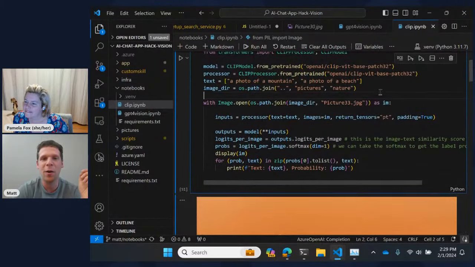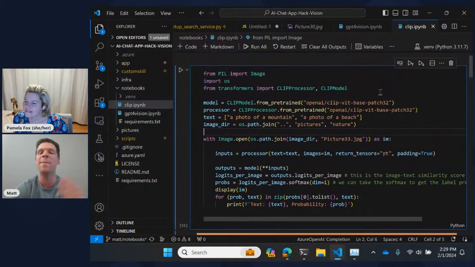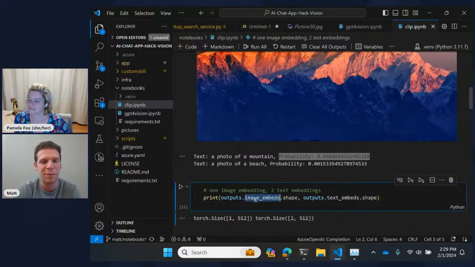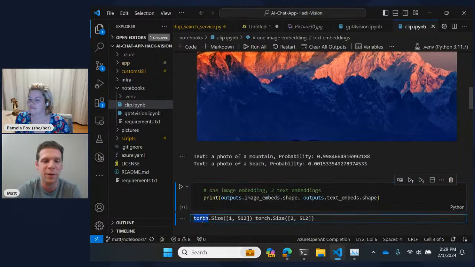But I also want to know, how do I actually get embeddings out of this model that I can use for search? So there's a really simple property, image embeds and text embeds. And you're going to notice this uses a library called PyTorch. This torch.Size is just a data type from that library.